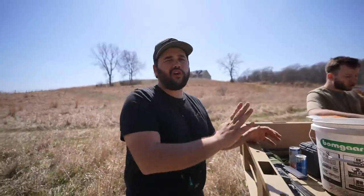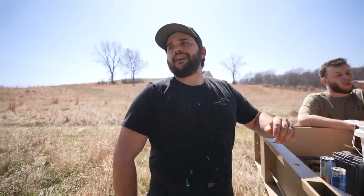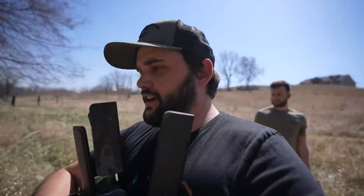All right, we got four trail cameras, $130 for the stuff at Walmart, by the way. We're gonna hike down in these woods and look for sign trails, figure out where the animals are coming and going. But all I know is the creek bottoms, the ravines, especially if there's running water, that's where your critters are gonna be. So we're gonna head down in the woods and see what we can set up bait station wise, put out the cameras. You guys stay tuned. All right, we are headed in the woods.